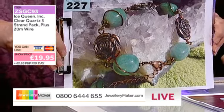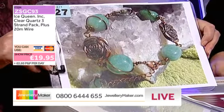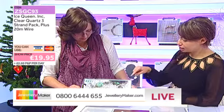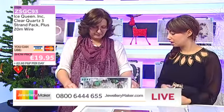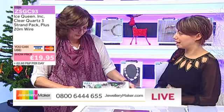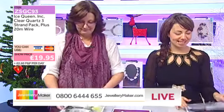Well, good luck to you, Donna. Oh, Donna, thank you so much for sending this in. And that's 227. Isn't it pretty? That aventurine is just beautiful, isn't it? And it's working so well with that colour, the antique bronze, the chain, because it makes it pop more, doesn't it? It's beautiful. Well done for that, Donna. I absolutely adore it. Polymer clay as well. Those little roses, polymer clay. I know. I've never been able to shape polymer clay. I don't think I squidge it in enough. No, very clever. Very, very clever. Thank you for sending that in, Donna.